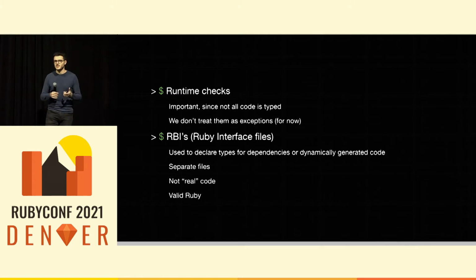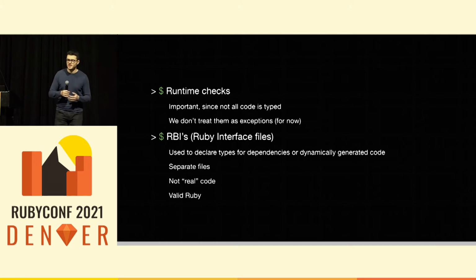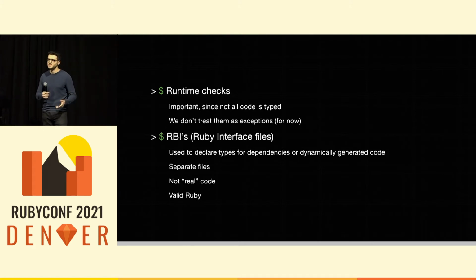So by not treating them as an exception, we don't do that. But what we do is we alert ourselves through a Slack channel. So we've added types to some old code. We get a Slack alert that says, hey, this code that you have typed is receiving the wrong inputs, and then we can go and correct it. So this is a win-win for us. We've learned a lot about our code, we've added types in the process, and we never broke production.